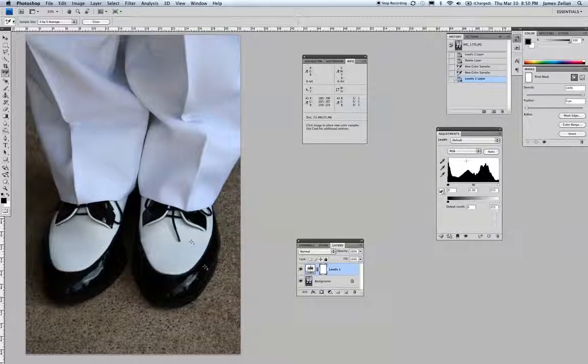So if we look at our histogram over here on our far right, we'll notice that we've got a nice histogram and it kind of falls off. There's not much gapping in here, so it's a nice evenly exposed image. Want to make sure that the image is properly exposed before we correct color, because if we start correcting color first and the exposure isn't correct, then we're doing ourselves a very big disservice. So picking a good color image, or making sure that it is evenly exposed.